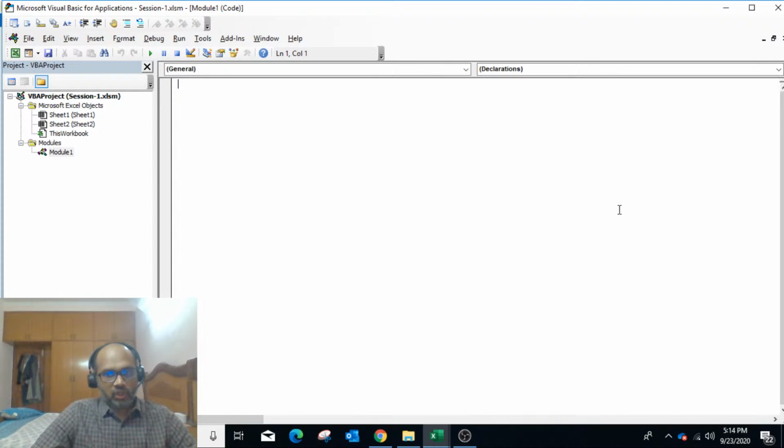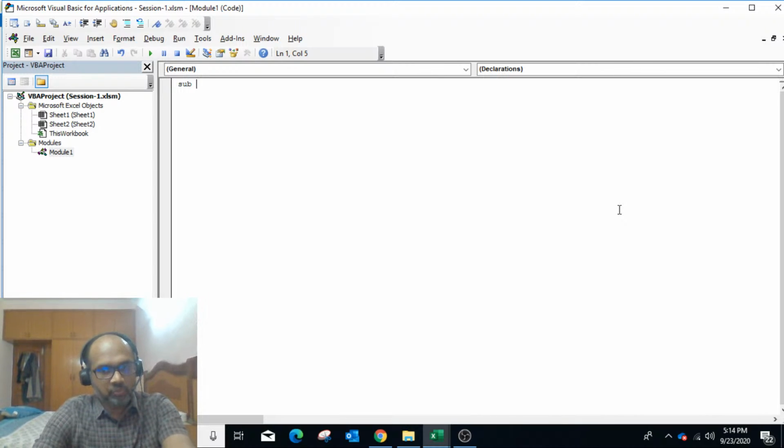In VBA, to create a sub procedure, you have to write the keyword Sub, and then you write a sub procedure name or a function name, which is a kind of variable. Any name you can use, but there are some rules for this name. Suppose I say My_first_program, and then if you press enter, automatically VBA will create a space for you, right? The subroutine will finish with End Sub, and we have to write our code inside this sub procedure.